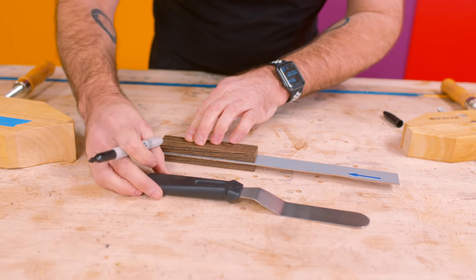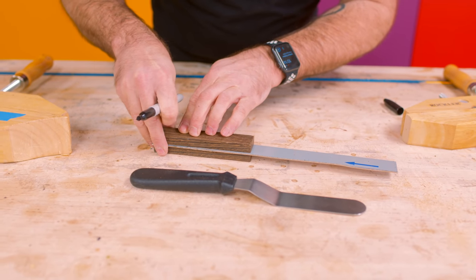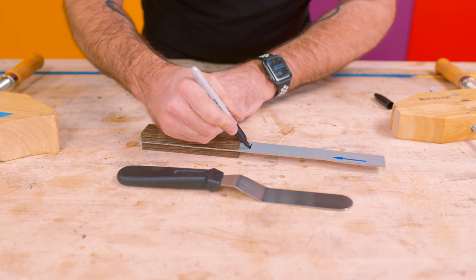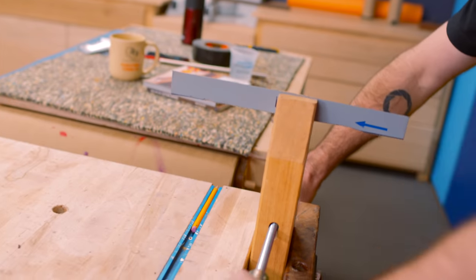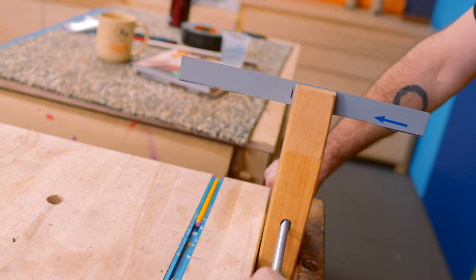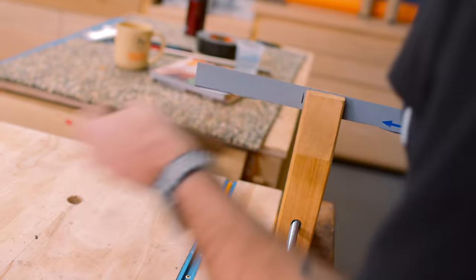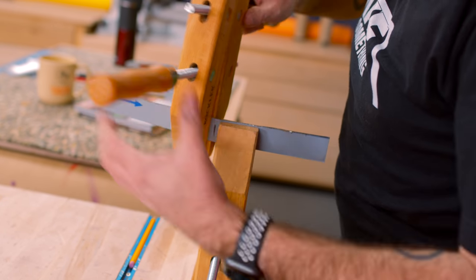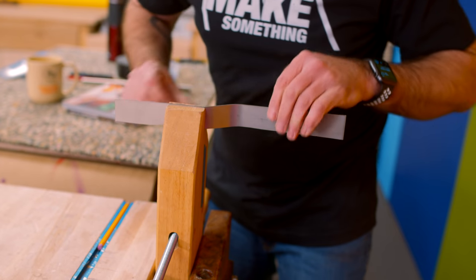Using this as our example, this is just a cheap one I got on Amazon. We wanna say right there. And then what I'm trying to do is just control exactly where that bend is happening. Oh, that bend's super easy.